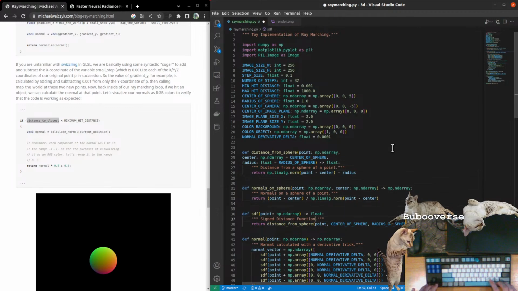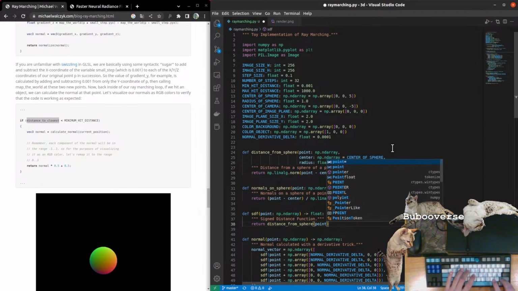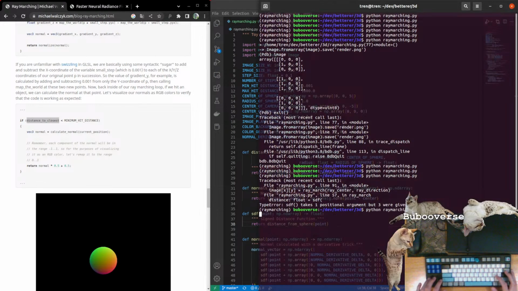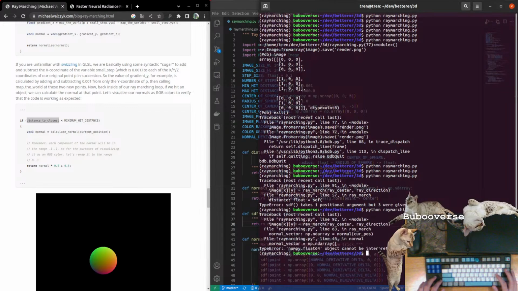And then we don't need to have them here because the default keyword values are already provided. Let's go ahead and format to make it look pretty. Go back to our ray marching, run it.